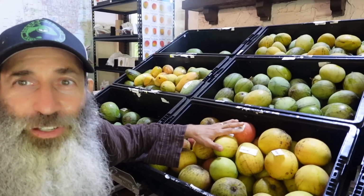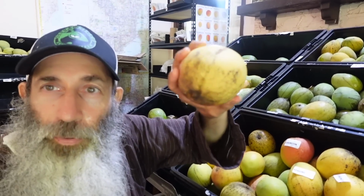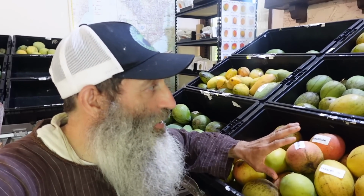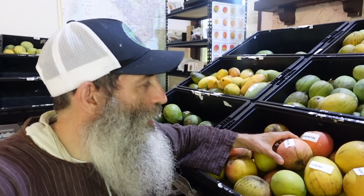And here we are at Zill's Nursery, and look at me. These are ripe. These are ready. Somebody could walk in off the street, I'll put the hours below, and they could eat this today. Amazing. So I highly recommend Zill's High-Performance Nursery. If you love mangoes, and these aren't just mangoes, these are the best of the best mangoes, this is the place you want to be.